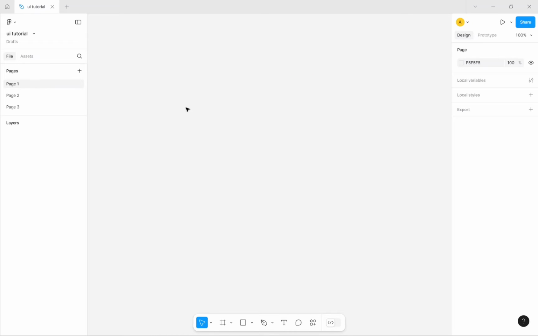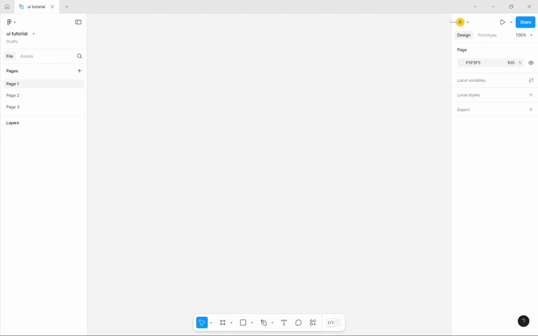The layers option will show the layers. Layers are basically like one thing over the top of another kind of structure. You put something on top of something, and that whole thing becomes an independent layer. So why is layering important? You will go into depth in Photoshop and other design tools on why layers are important. But in Figma, layers are just one on top of another, like an onion peel. You can remove one if you don't like it, or you can make changes to one of the layers, and it won't affect the other layers.